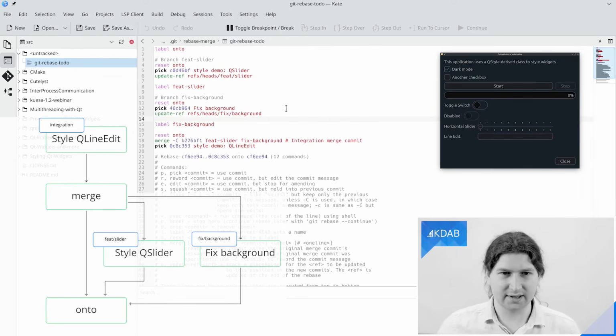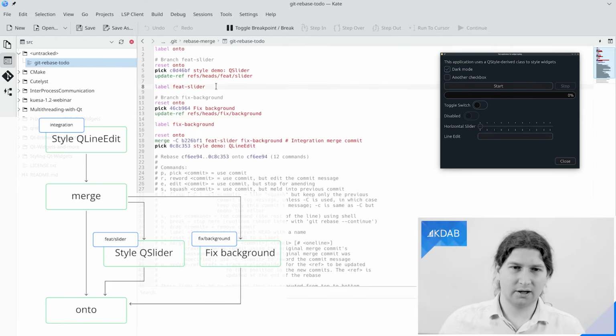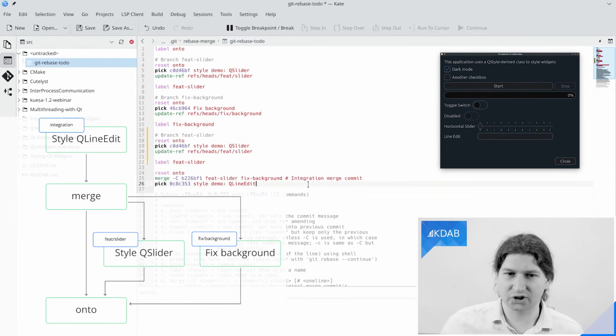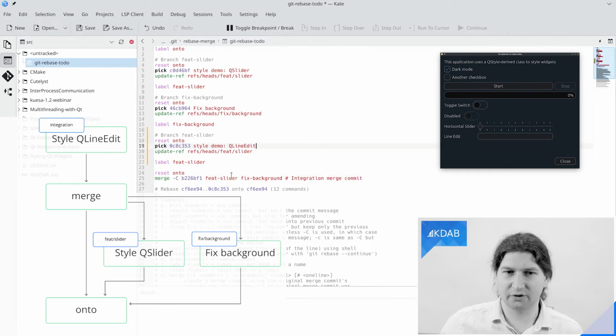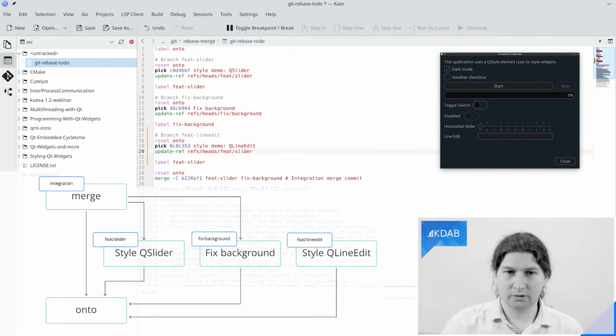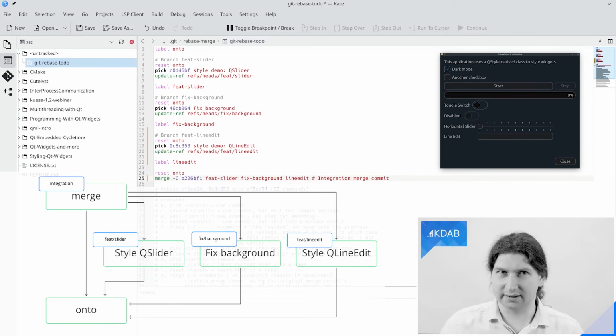This spawns the editor again. I'm going to copy-paste the block for the slider and just replace the commit for the slider with the commit for the line edit. And add it to the merge into the integration branch.